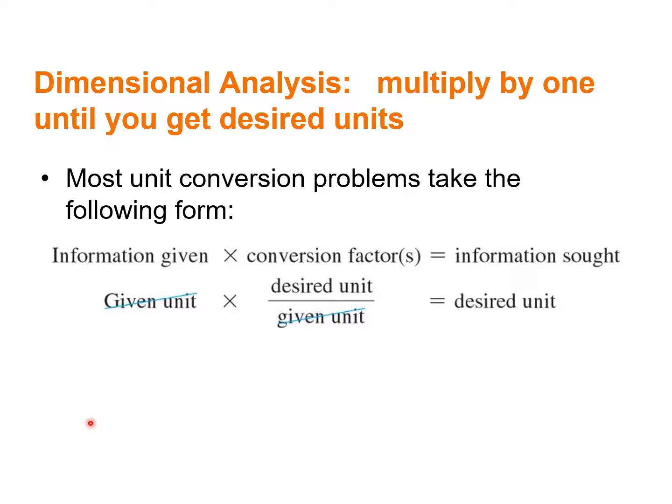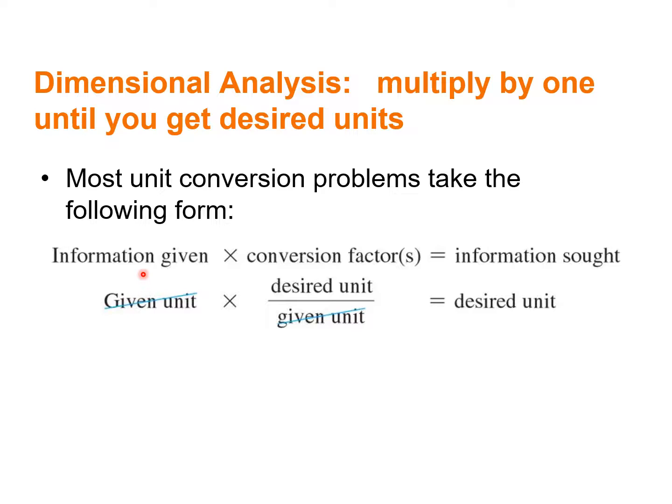And most unit conversions are sort of like this. You've got some information given. Somebody tells you, you've got 2.54, sorry, not 2.54. Let's not use that number, because that looks like the number that we are using for our unit conversion factor. Let's say somebody tells you you've got 400.2 grams of something, and they want you to come up with the number of kilograms of that thing. So the information given would be the 400 grams. And then you're going to have a conversion factor, and then you want to get the information that you're looking for. So you look at the number, but you also look at the unit of that measure.